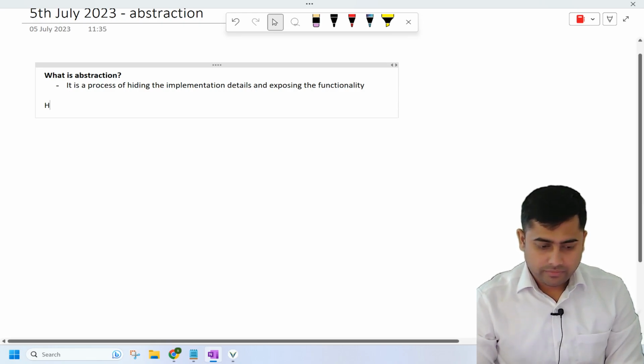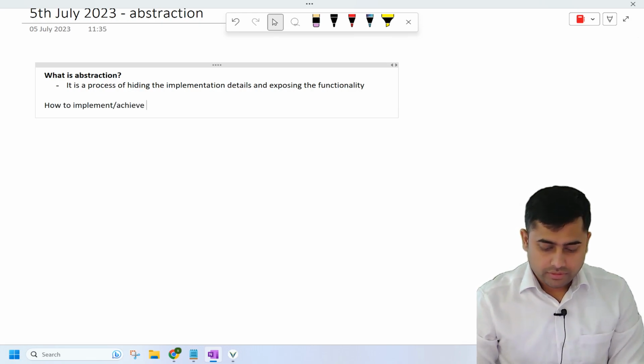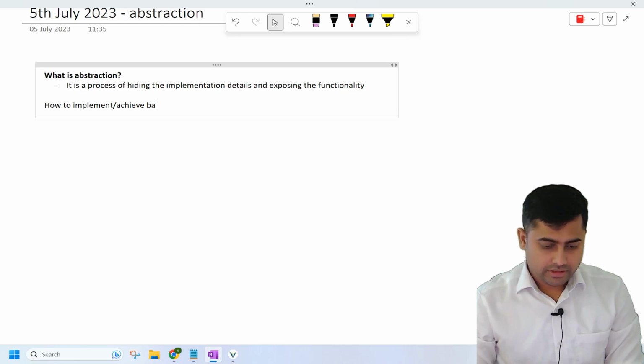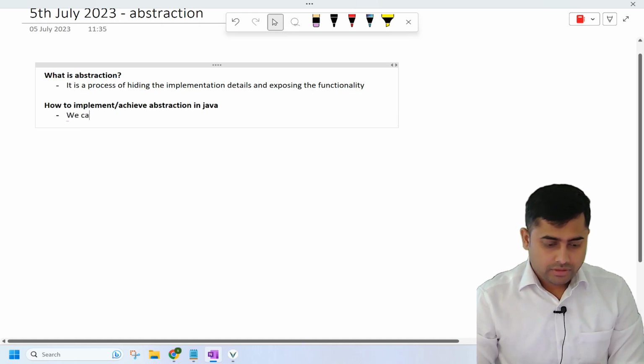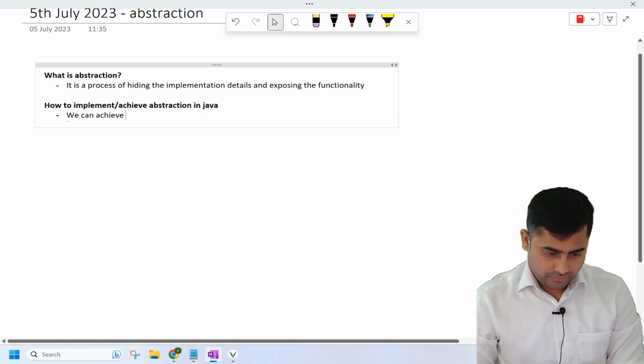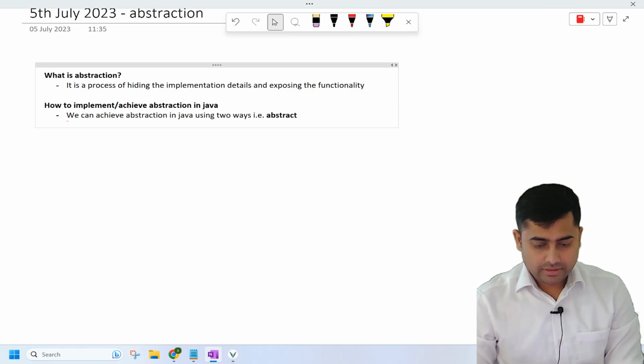The next question: how to implement or achieve abstraction in Java? We can achieve abstraction in Java using two ways: abstract class and interfaces.